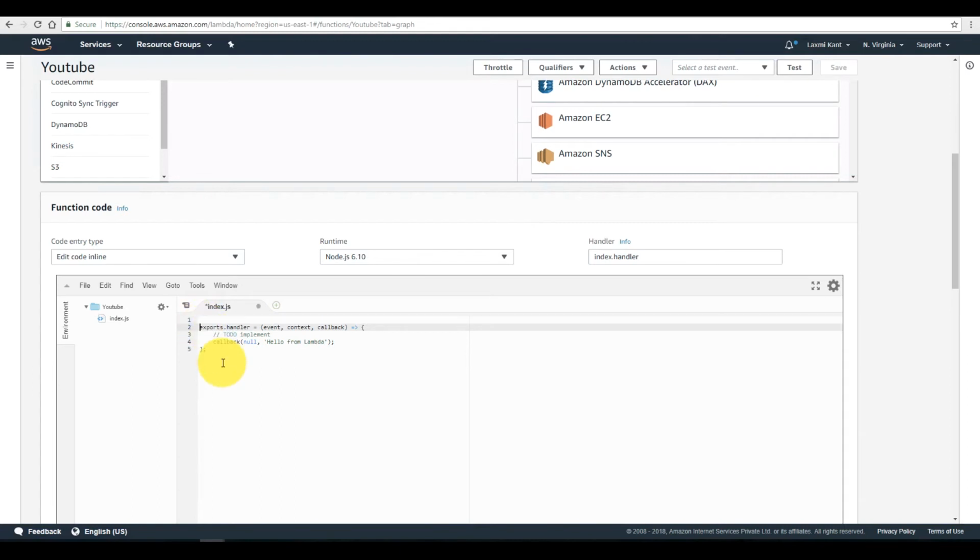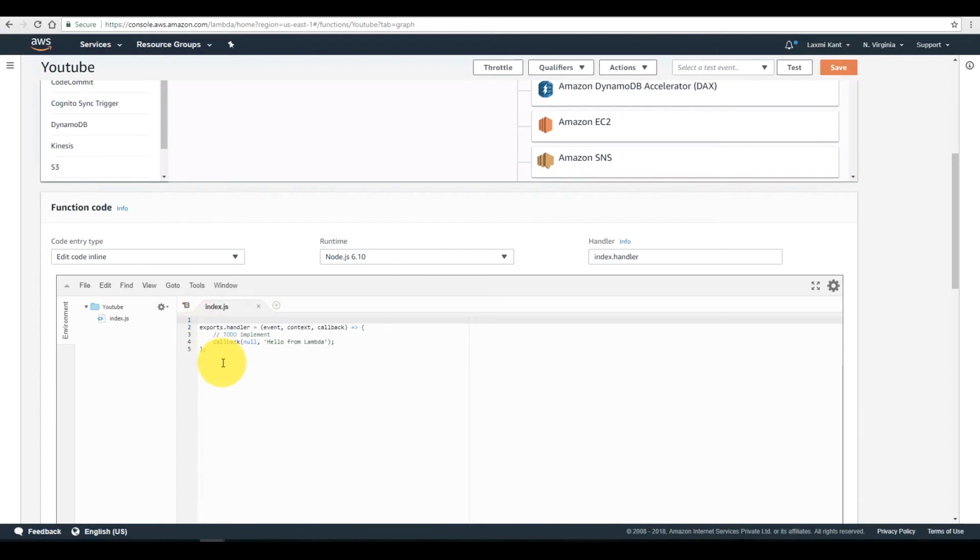Now let's come to our code. Inside this code we need to access our SQS, the queue service. For that we first need to use strict. So we can start writing our code.